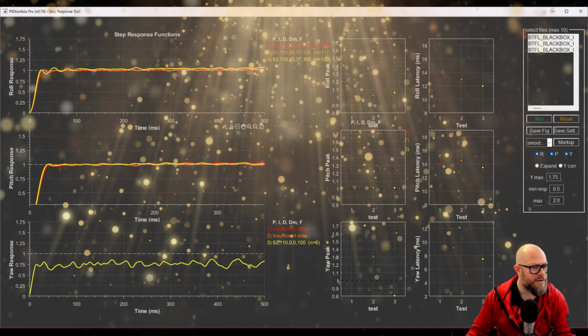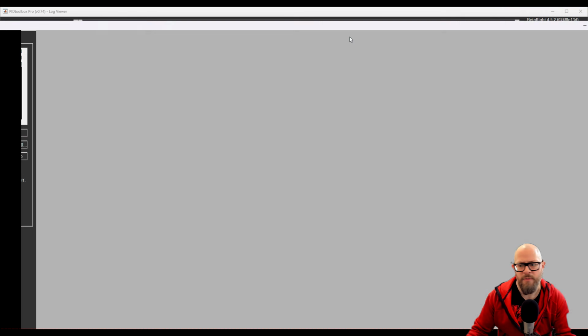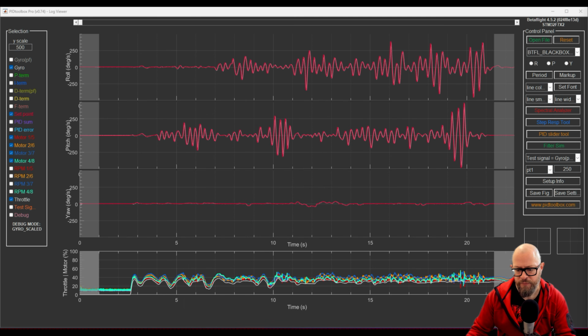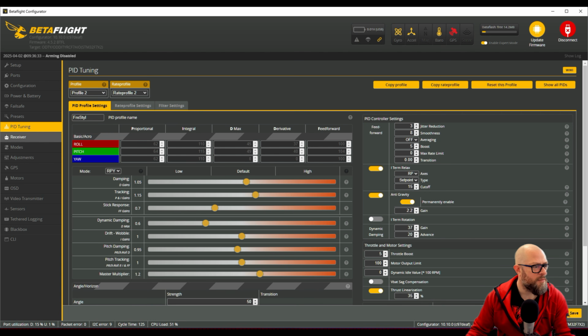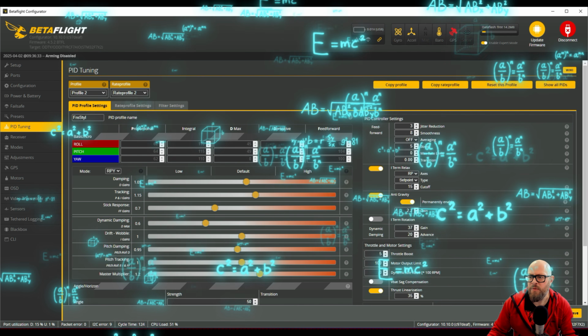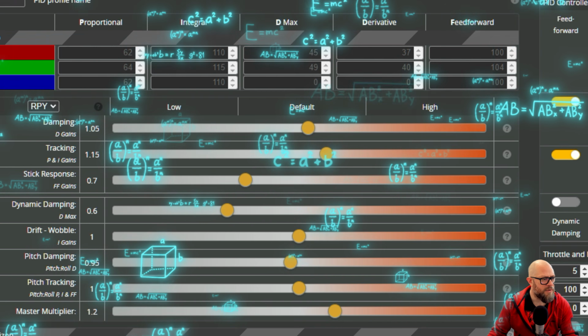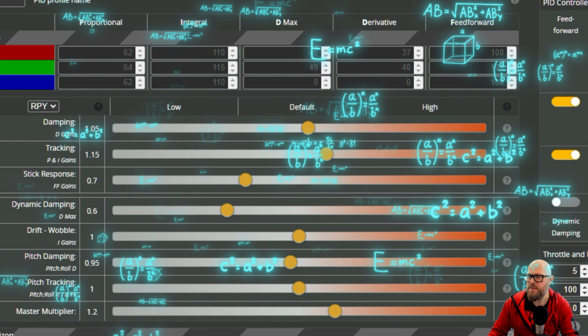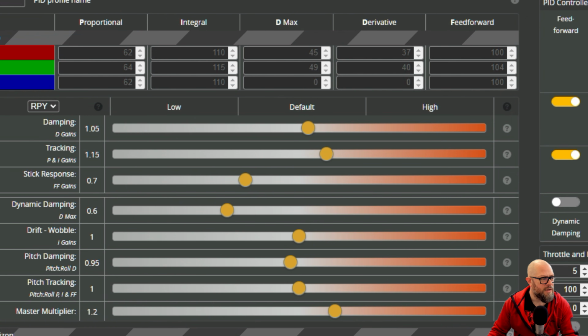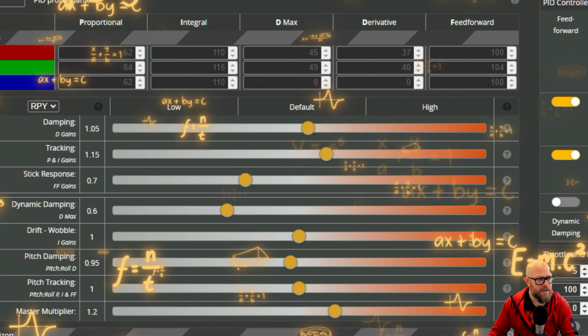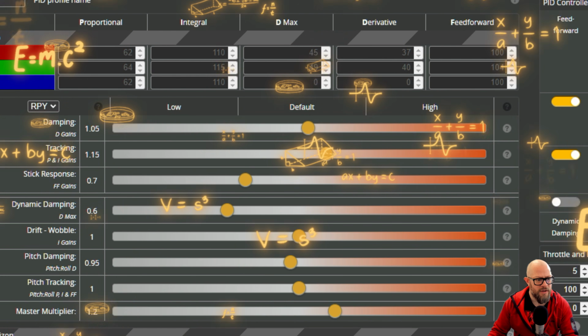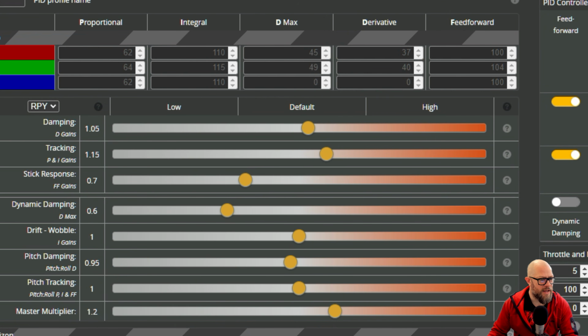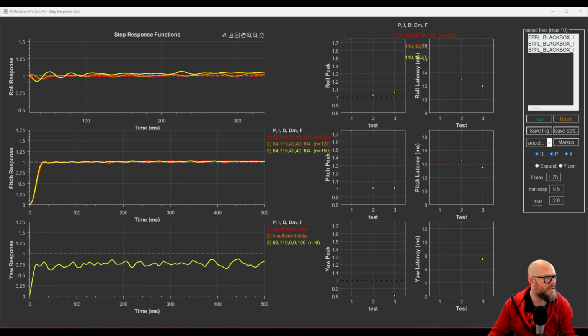So I'm going to look at the settings here. I'm going to move this over to one side quickly. Go into my BetaFlight, got the drone plugged in, and we've got on the orange line 62, 110, 45, 37. 62, 110, 45, 37. That's cool. And then on the lower graph, 64, 115, 49, 40, 104. So that is the settings. That's the final tune that I've landed on. So we'll go back into those graphs and see why this is good.